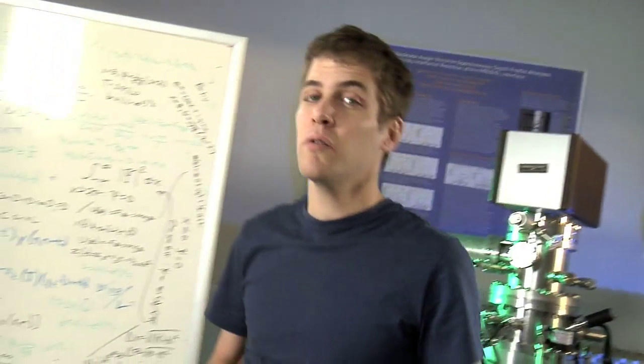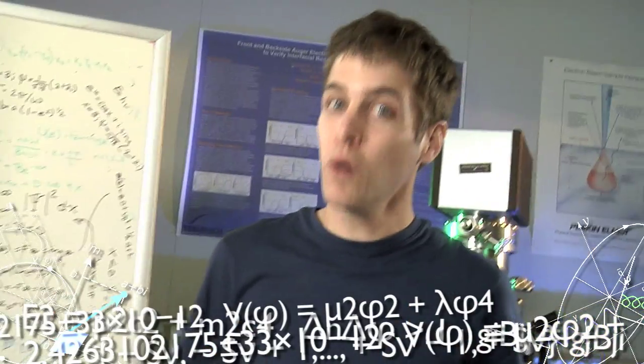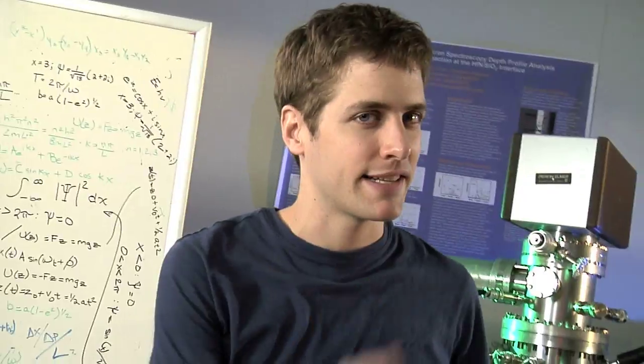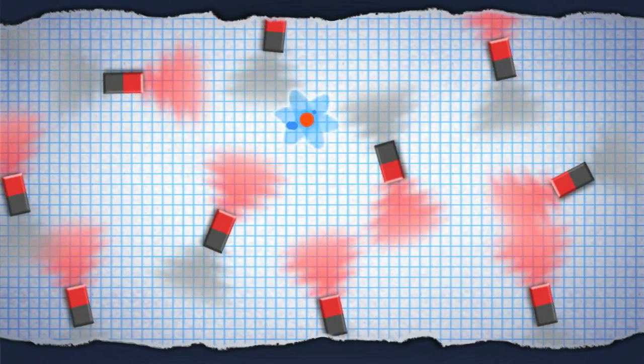Well, it's got a lot to do with computing. Currently, our most powerful computers are working on equations that could take years, but if a quantum computer were built, those same calculations could be done in seconds. Regular computers use ones and zeros to represent information, but quantum computing uses waves inside of atoms instead. To use these waves, the atoms have to be placed inside of another material. These waves are really fragile, though — they get completely messed up by all that magnetic noise.